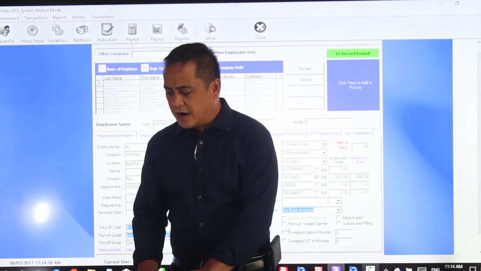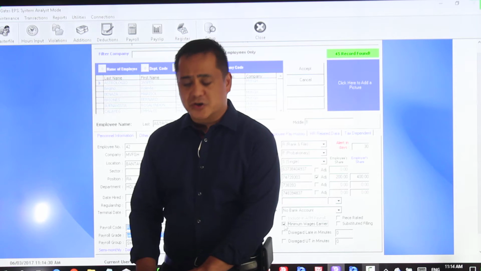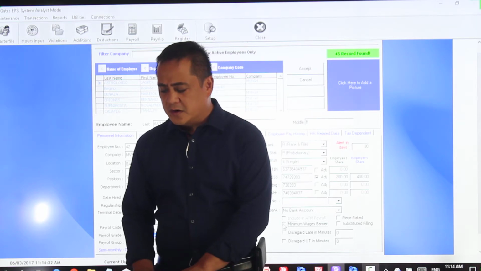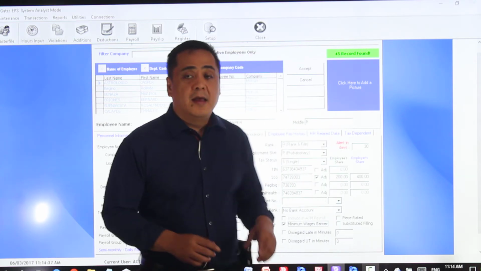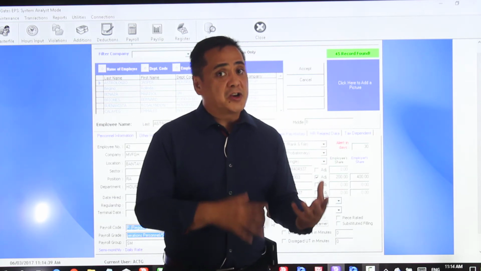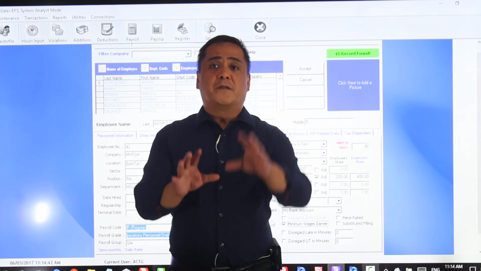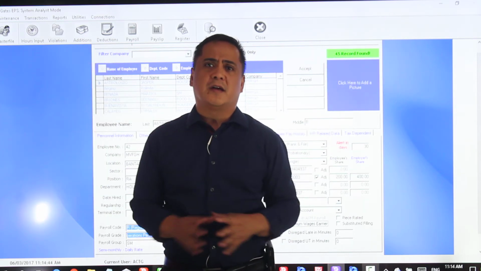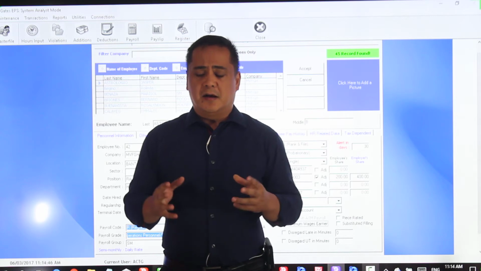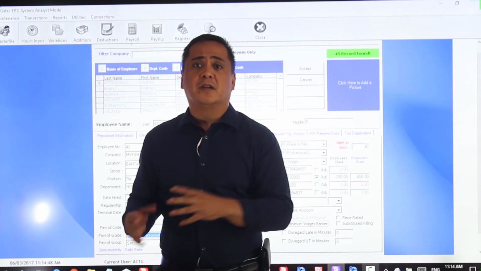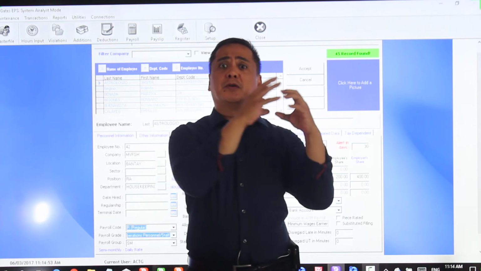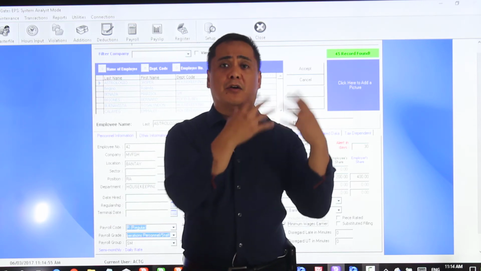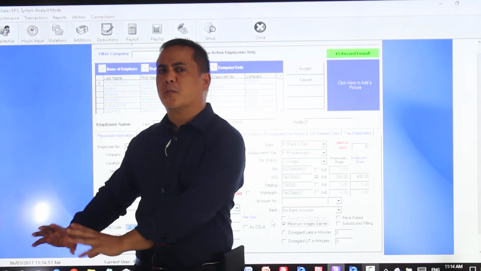You have these other little check boxes here. Let me cover them really quickly. This is called the minimum wage earner checkbox. In the Philippines especially, because it's an archipelago of different islands all spread out throughout the whole entire ocean, each region has a different minimum wage, because if you're closer to the metropolis of Manila, you get a higher wage than if you're in more of a provincial setting.